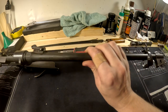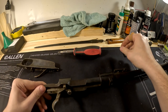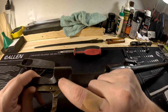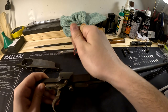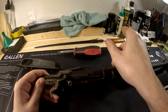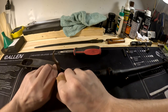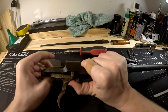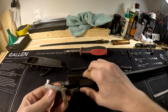Now you have your barrel and receiver. There's only one other thing I'd recommend: get a small punch — there's a small pin here — push it through and use the mallet if needed, then pull the pin out the other side. Your entire trigger assembly just comes right out and then you can do detailed cleaning.